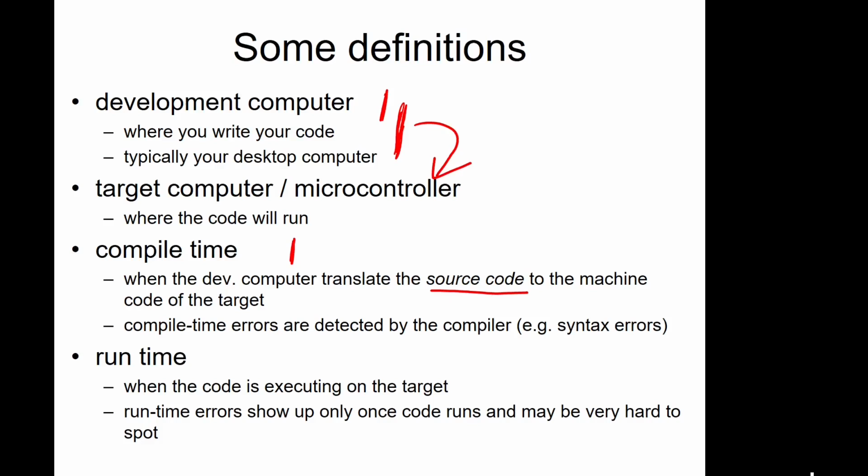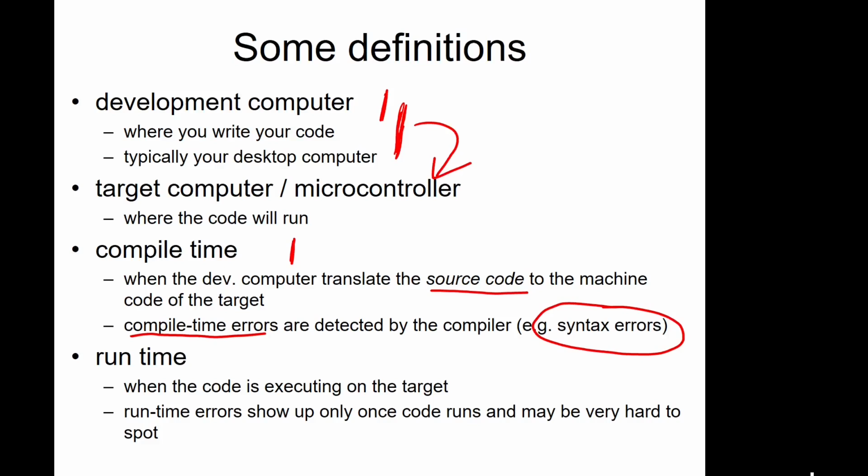If there's any errors at this stage, then these might be detected by the compiler, and these are called compile time errors. So when the computer compiles this into a runnable program, if there's any apparent errors at this point, the compiler will notify you. These are typically syntax errors, for example, if you forgot to include a semicolon at the end of the line. These are quite easy to find because the computer tells you there's a mistake and roughly where it is in the program, so you can track this down and correct it.